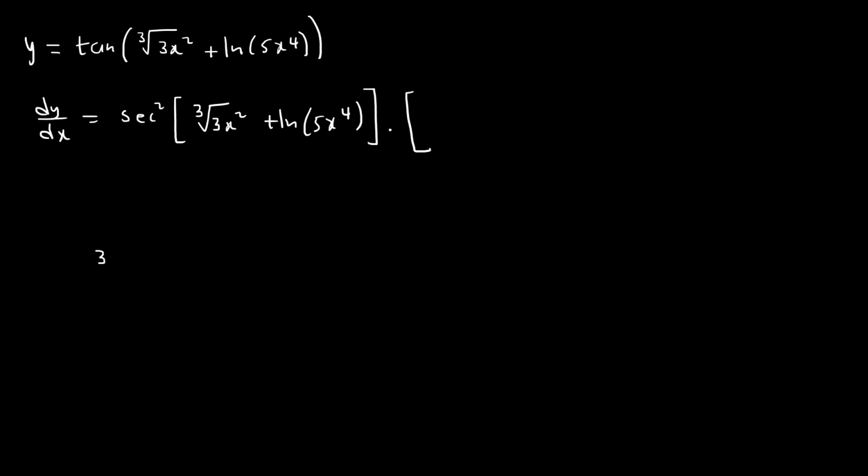The cube root will be the same as 3x squared exponent 1 over 3. So if I derive that, what do I have? That 1 over 3 times 3, or it will be only, okay, I can't multiply it with 3 only. I must multiply it with the whole thing. So it will be 1 over 3 x squared exponent 1 over 3, we must subtract 1, exponent minus 2 over 3. Times what? Okay, I want to show you this one. This one is important. Times the derivative of 3x squared, which is 6x.